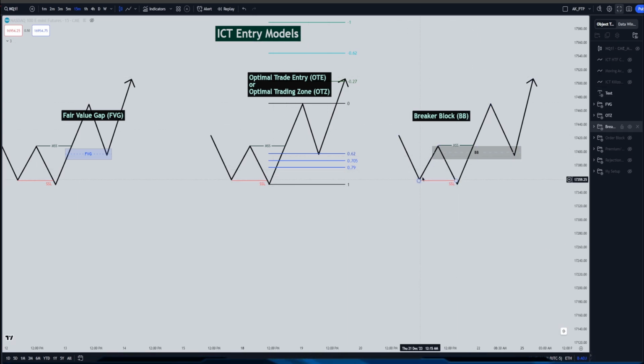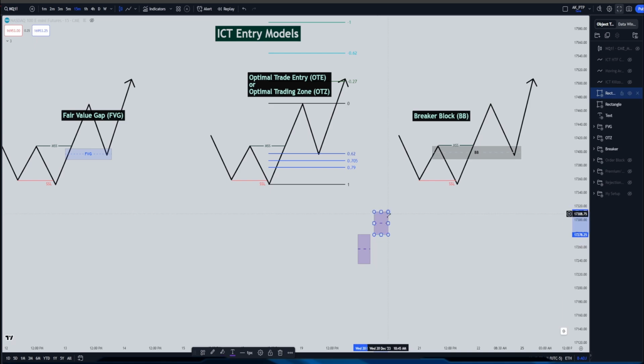So low, high, lower low, market structure shift happened, the highest up close candle with the highest body. How do we define that? Let's say there are multiple candles like this at your market structure shift. The highest up close candle with the highest body is your bullish breaker block. The opposite is true for your bearish one. So the lowest down close candle with the lowest body, that's your bearish breaker block.